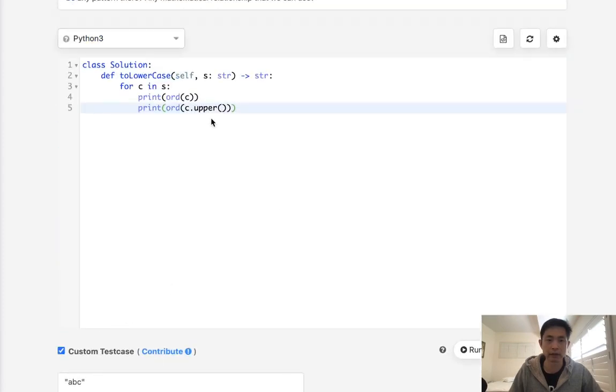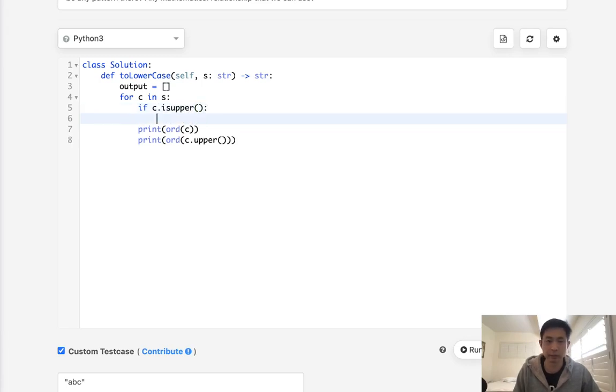So then all we need to do is create an output, make it an empty list, and we'll check to see if this character is an upper. So if character, let's see, isupper, I believe that's something we can use, then we will convert it to an ord. And if it's an upper, we want to add 32, right?